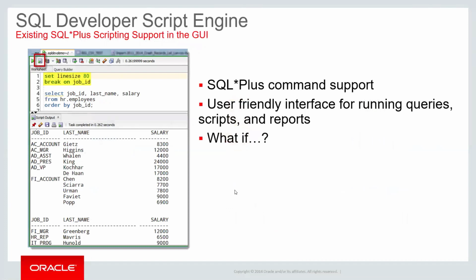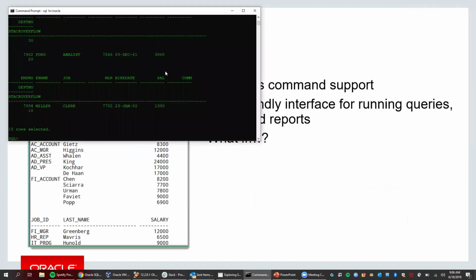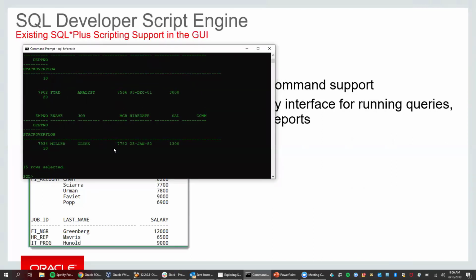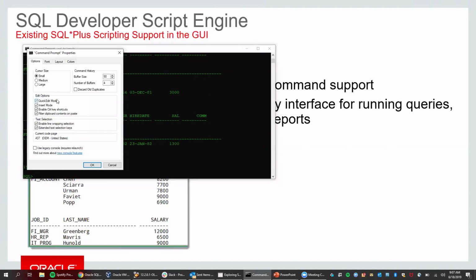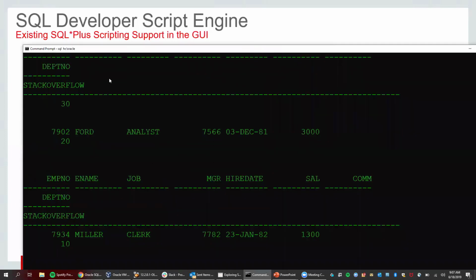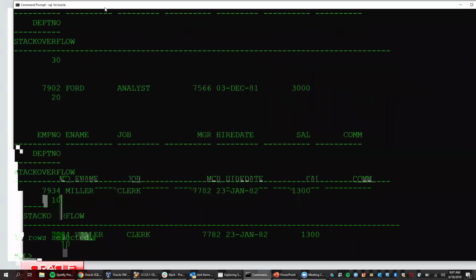So let's just come over here. Chris, can you see the window? Yeah, we can see it. Okay. Can you make it a little larger? Yeah, let's make the text larger. So I think most of us recognize this style of output. That's easier to read. Thanks, Jeff.